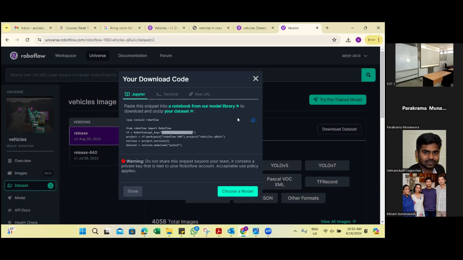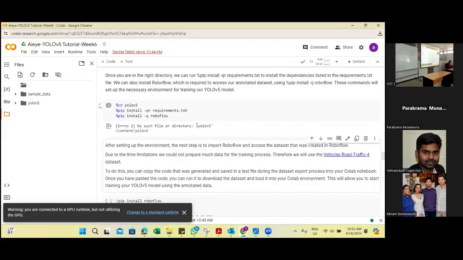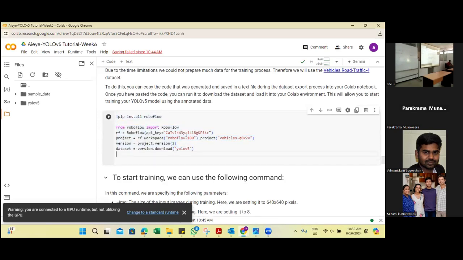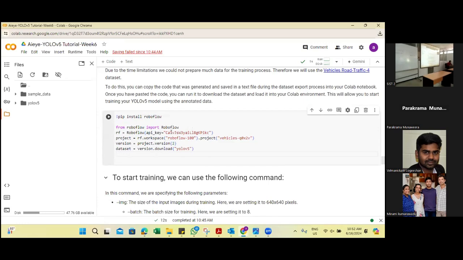So now what you need to do is you have to download this, copy this code, right? It might be a different API key for you, maybe the same API key as for us. So then we go there, go to the Google Colab, and I'm going to paste that one over here, right? It's a different API key. Can you see the same API key? Mine starts with C-A-T. Is yours the same? Different API keys might come. The same API? No, different. Yeah, because it's different from person to person. So you can access this database through this API key, right?